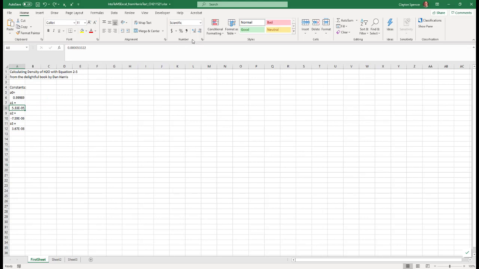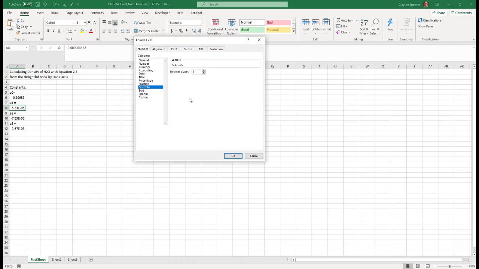So that's helpful. So what we can do to show more digits, we're going to go to the part of the ribbon that says number. So down here, this little block tells you what each block is kind of about. So we're going to go to the number section. And we're going to click on the little arrow. It's down here in the lower right-hand corner. This will give us more options. So we're going to click on that, and that brings up this little menu. And so this is the Format Cells window.